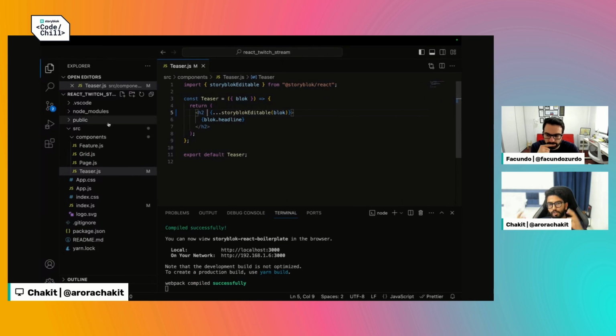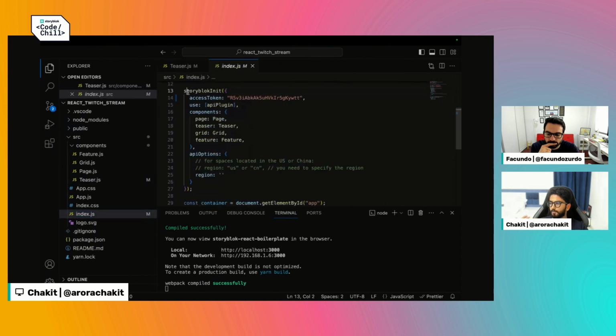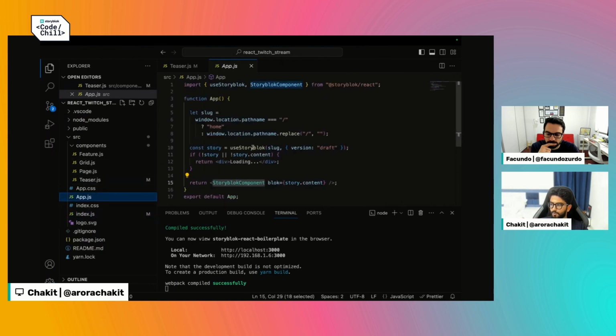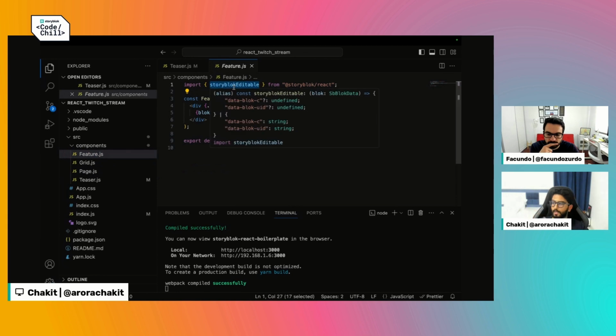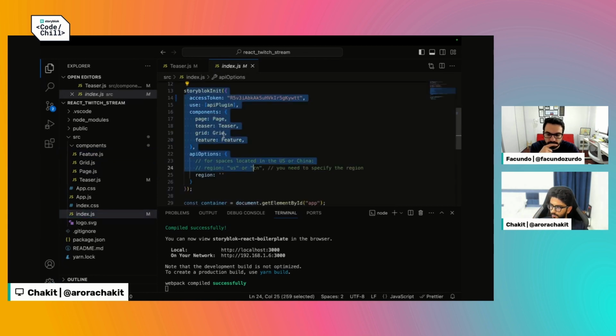You define how they should be styled, how your components are going to look, which fields your components are going to have. And again, the initialization is easy. You create your components, you initialize it in this way, you extract the data just in this way. I mean, you use the Storyblok hook. In this case, you extract the data, and then if I create new components, they'll just be mapped. I just need to create a component inside Storyblok, create a component over here, use the Storyblok editable over the component, and register that component inside the Storyblok init function, and then it's going to be rendered in real time.